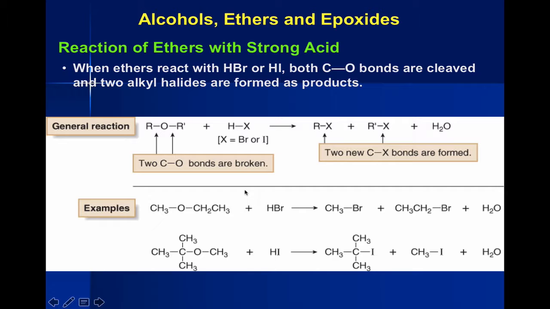Okay, so really you need two equivalents. This isn't a balanced equation. You need 2 moles of HBr. One of the things, as you've probably recognized, is organic chemists are quite bad about balancing equations sometimes. You could take tert-butyl methyl ether, treat it with HI, or you could also use HBr, but here's the example of HI, and you could get alkyl iodides pretty easily here as well. And again, we're losing a molecule of water.